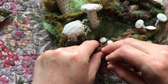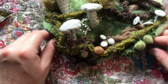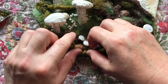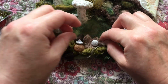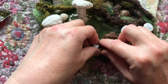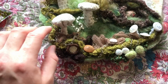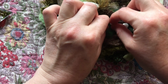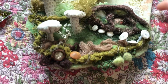Right, so I've got 3. So I could put those as a little cluster down in the foreground, or have it a bit more clustered around this one. Or I could just have 2. No, I think I want 3. Or do I want them coming along here? Or do I want to put one here and... What do we think? Got to kind of look at it in context as well. Or do I want to nestle them in so they're almost underneath here? Because they do often grow out of it. Oh, I think I quite like them in there. I think that's where they're going to go.